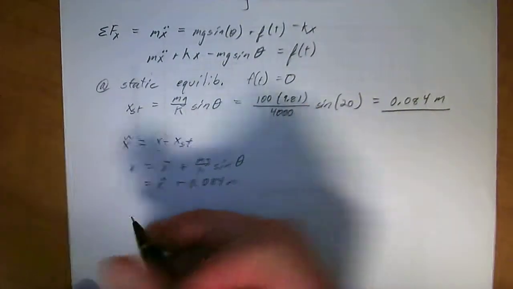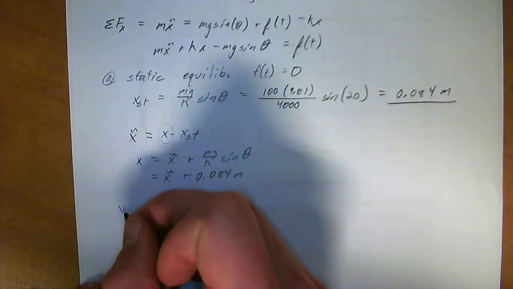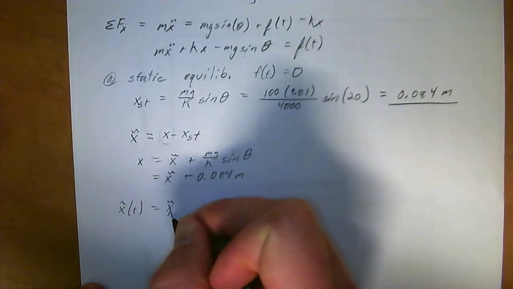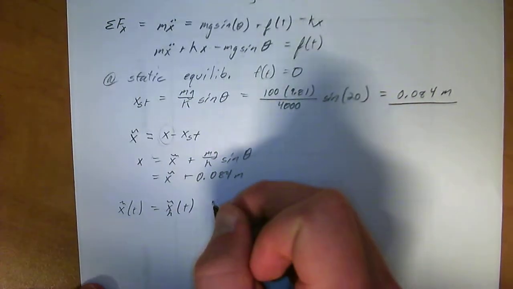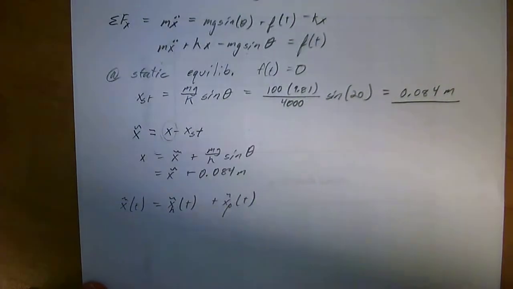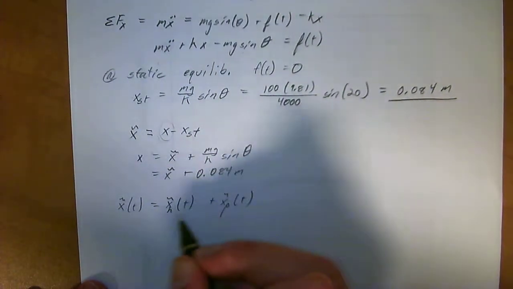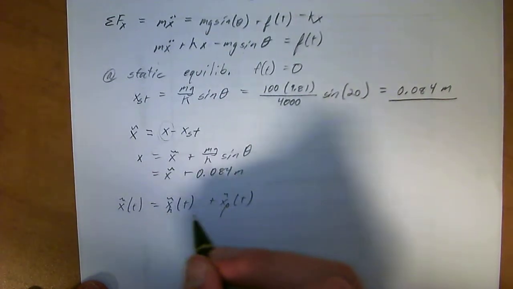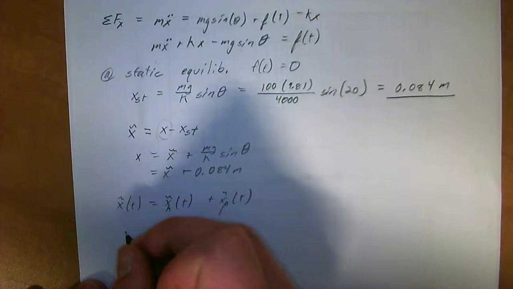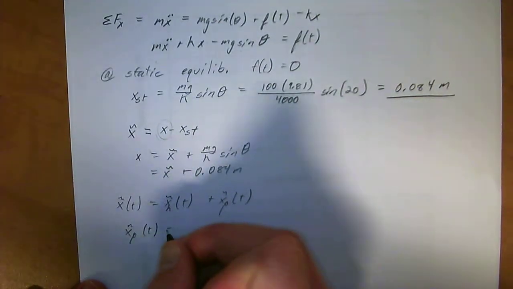So now, if you're looking to solve this problem and you want to find the displacement, you have x tilde of t equal to the homogeneous solution of x tilde of t, plus the particular solution of x tilde of t. Since we know it's a vibratory system, we don't have to solve a bunch of differential equations or derivatives or calculus to find the homogeneous and the particular solution.